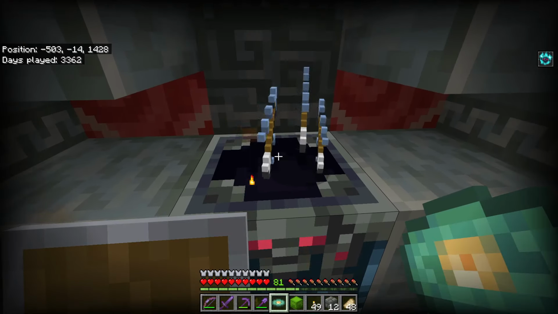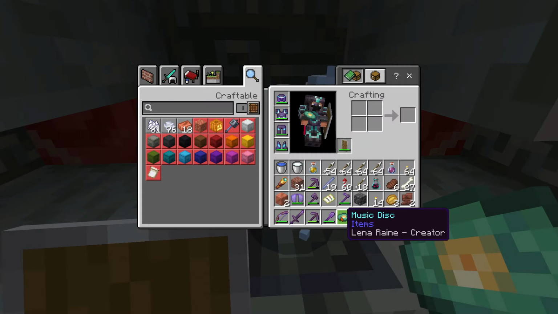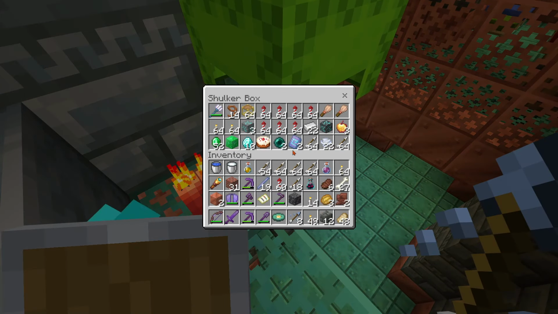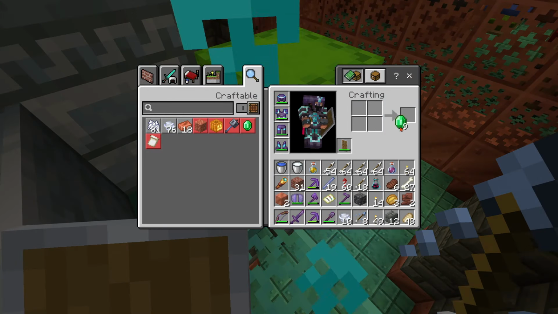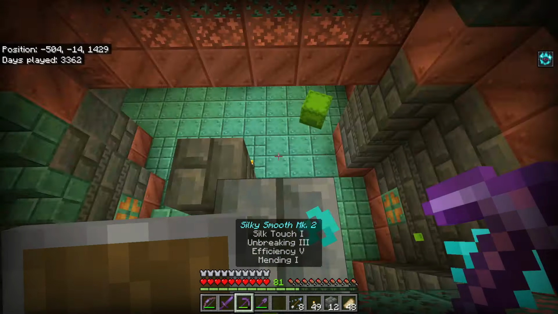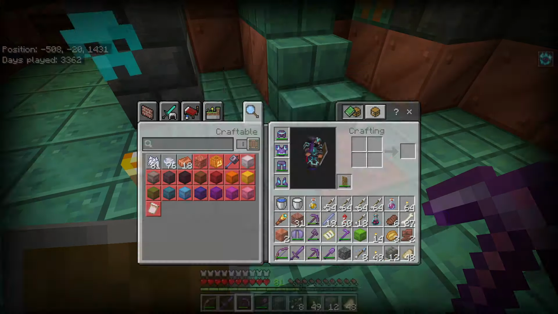What is this? A music disc? Are you kidding me? Oh my gosh, this is just like the worst day ever for me. Oh my gosh, I've got to be the most unlucky person in the world. I know it's a rare spawn, but how many vaults have I even searched really? It's insane.